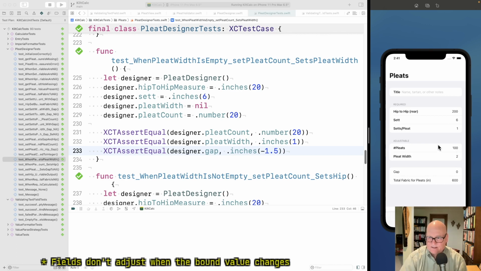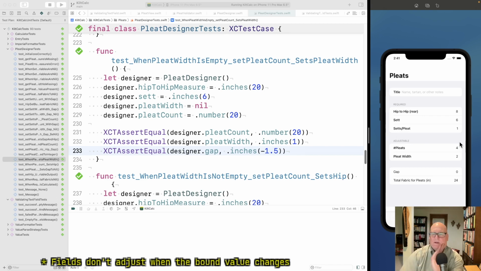I think it's the update across, but the right thing is happening. Let's make a number that can, let's make a kid's kilt for a change. Okay, so a 10-inch hip, 6 set, 5 pleats. Okay, this is more direct. So if I change it to 4, the pleat width should get bigger. It did not.